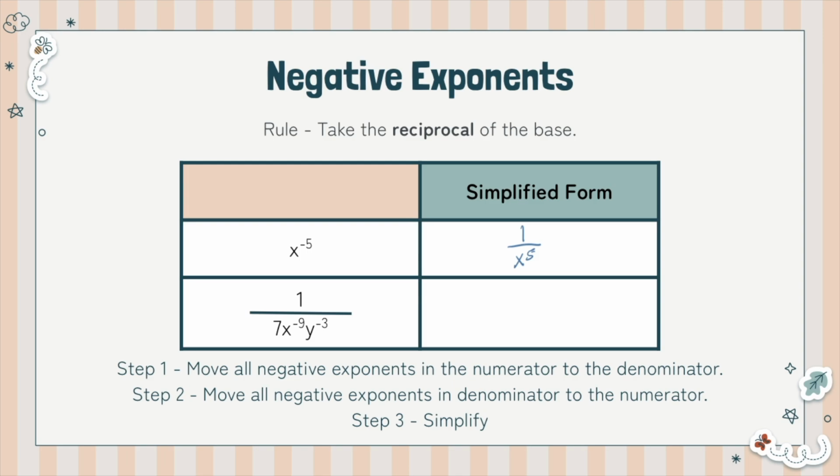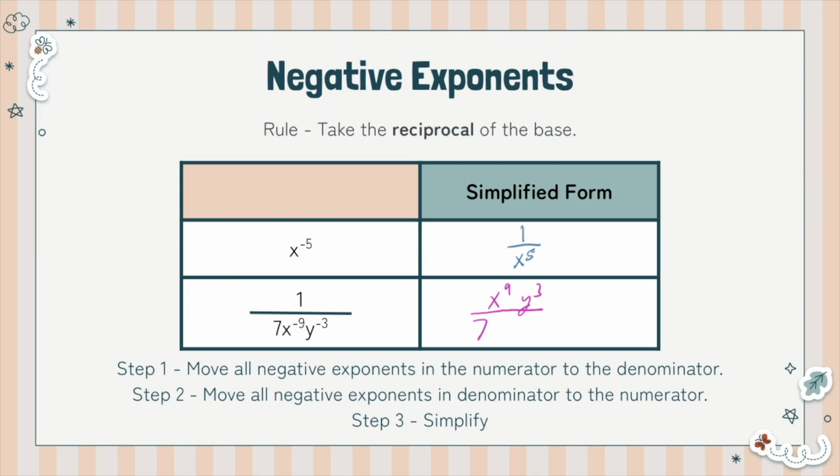All right, our next one, we've got 1 over 7x to the negative 9th, y to the negative 3rd. Again, we're going to move things that need to be moved from the denominator to the numerator, because we only have a positive 1 in the top, so we don't have anything to move from the top to the bottom. The 7 is going to remain in the denominator because the 7 is not negative, nor would it matter because it's a number, it's not an exponent. So the 7 remains in the denominator, but the x to the 9th is going to come to the numerator, and the y to the negative 3rd is going to become y to the positive 3 in the numerator. That brings us to the end of this one.